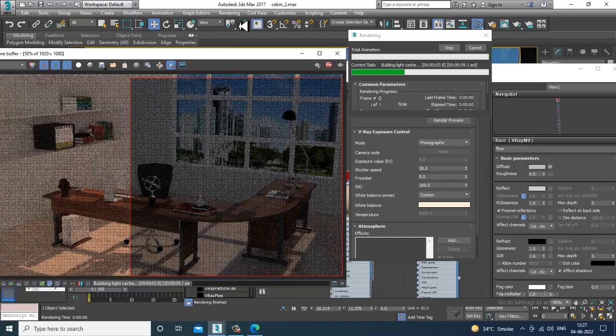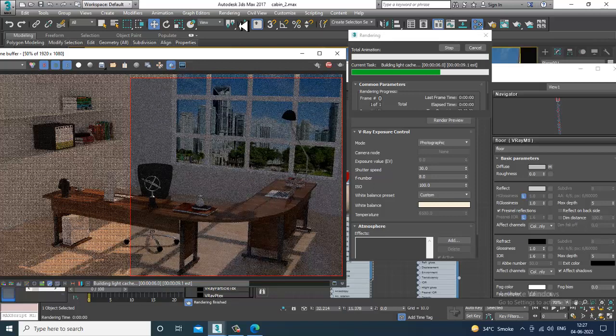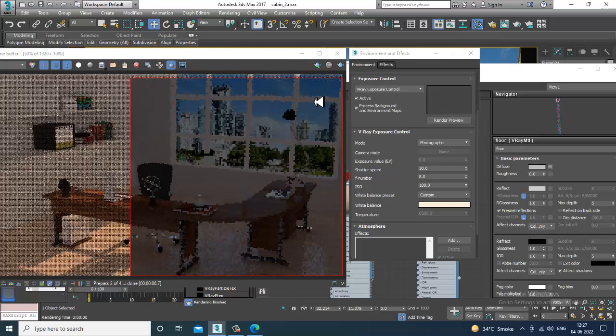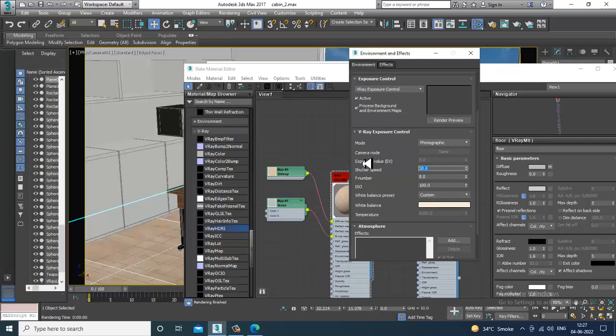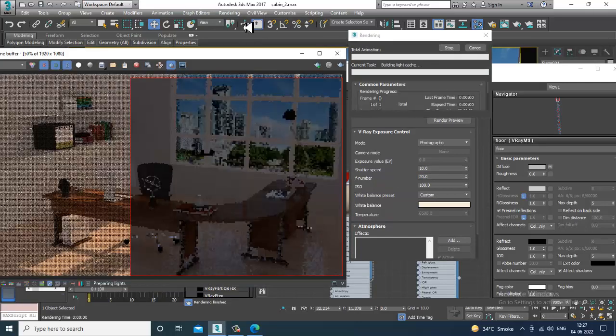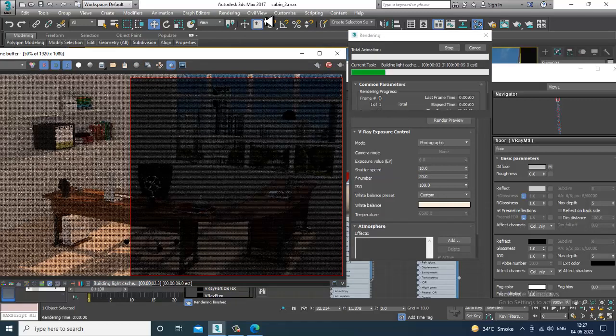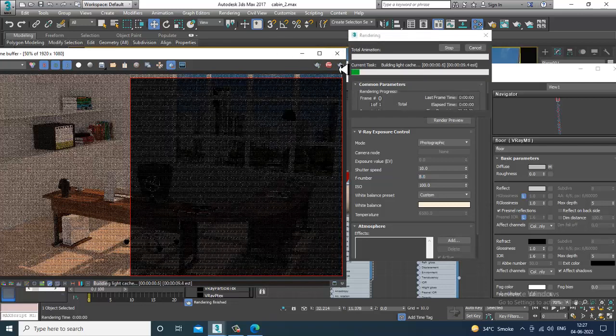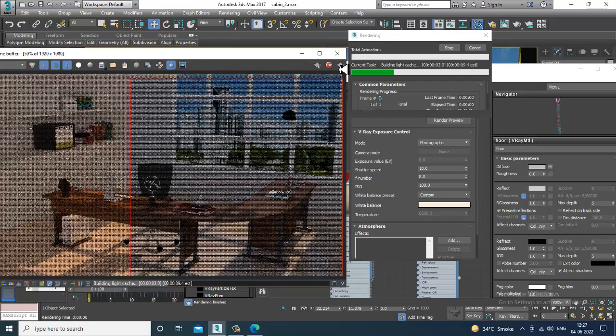We can also use VRay camera if required. So let's just keep it as 8 over here and render it again. Okay, I think this is much better.